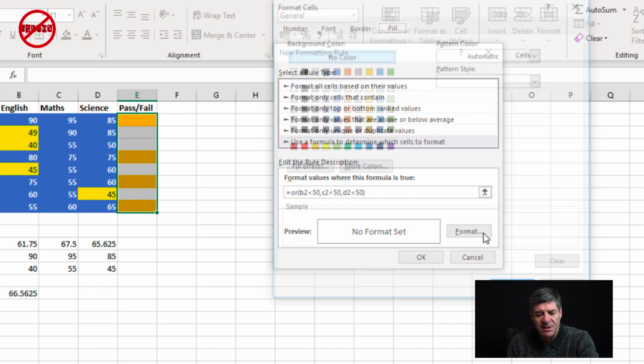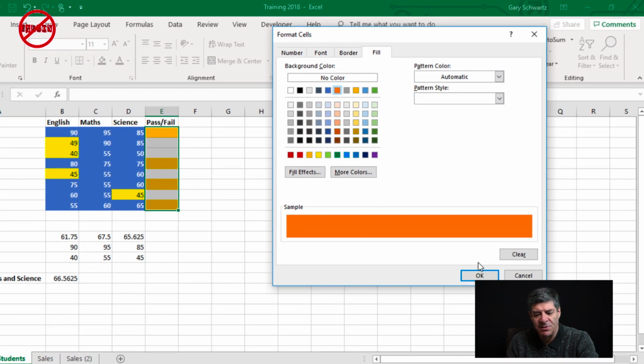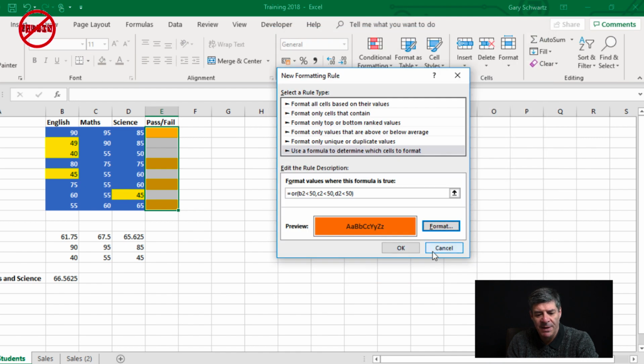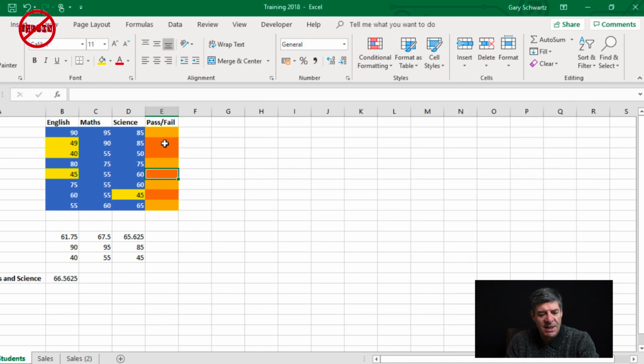And the format for this, well, again, we don't have any text in there, so let's just choose that. Or is that going to be more striking? No, let's go for that. And then click on OK, and OK again, hit Apply. I'm now going to click on OK. And now you can see it's changed it, so it's highlighting a color here.